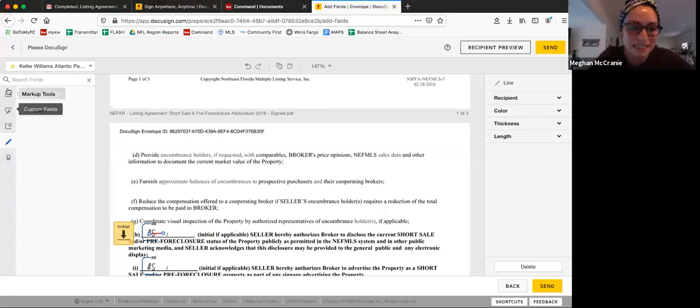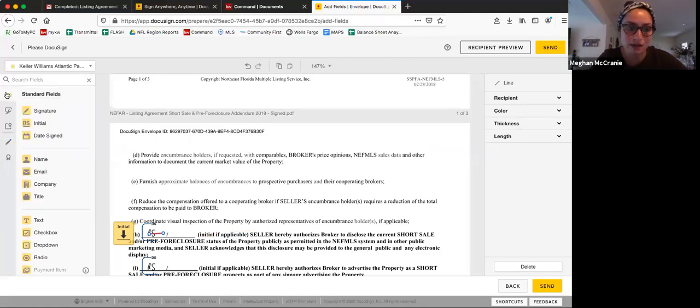And while we're in this editing screen, we did have a question earlier about things like the lead-based paint disclosure or the seller's disclosure, different things that they have to fill. So when you're using pre-tagged roles and you get to this screen, you would just add a text box where they need to fill in and it will guide them to that text box to fill in. So it's on this screen that you do that.